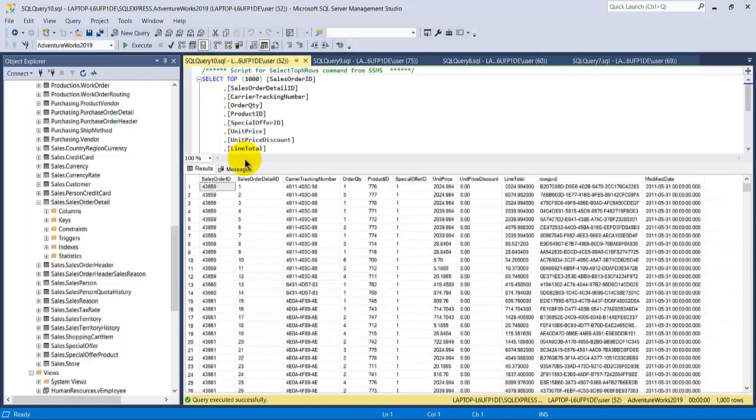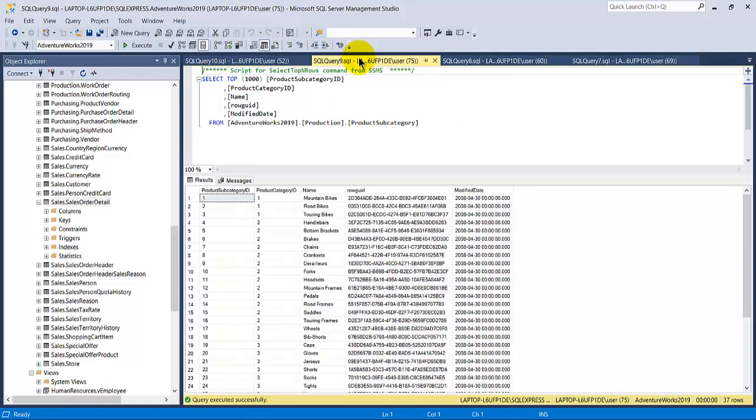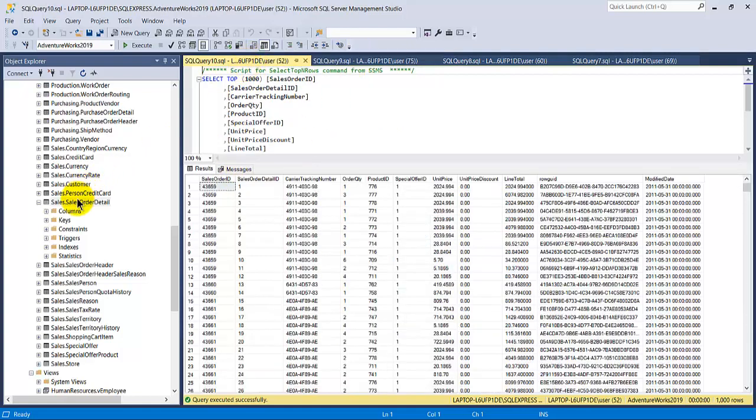So that is the other thing. This is the sales, right? You're selling a bike, and there's an ID and an order quantity. The customer actually buys only one. They only buy quantity one, one bike, and that's the unit price.